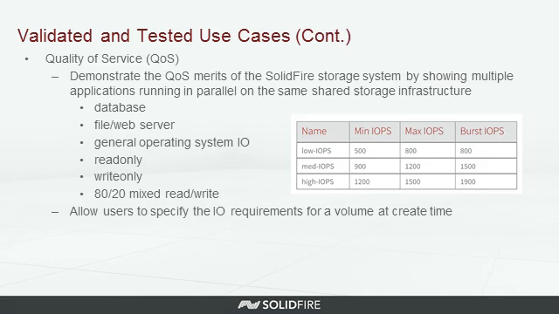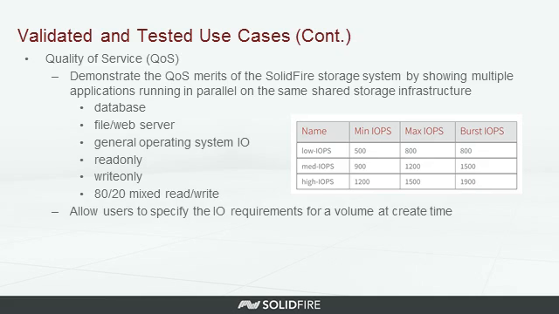How do we preserve quality of service? How do we take the awesome quality of service powers that the storage array has, how do we make those transparently and easily available into OpenStack, and how do we do that dynamically? So how do we take a bunch of different applications, run them in parallel on the same storage array with different types of QoS levels? So in this case, you can see in the box there, we did a low IOPS, a medium IOPS, and a high IOPS.